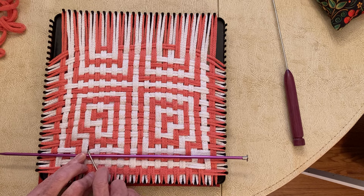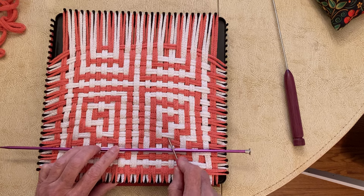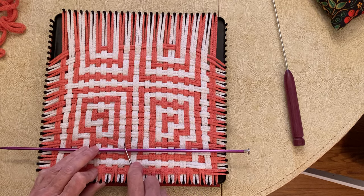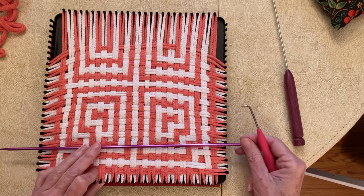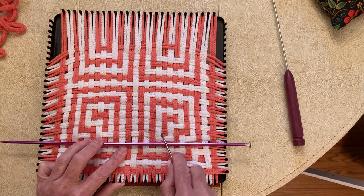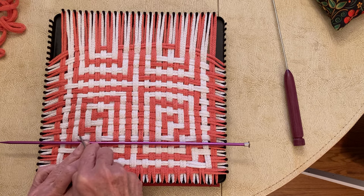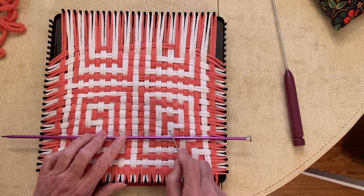You can pack these things down with your fingers, and I could probably still do that, but now that these are woven, I like to use this because it gets into the corners and the crevices, I think, better than my fingers. But as I always say, make yourself happy. Fingers would probably work. But I just started using this semi-recently, and pretty cool. I think they call it a weaving tool on Amazon. It's not expensive.